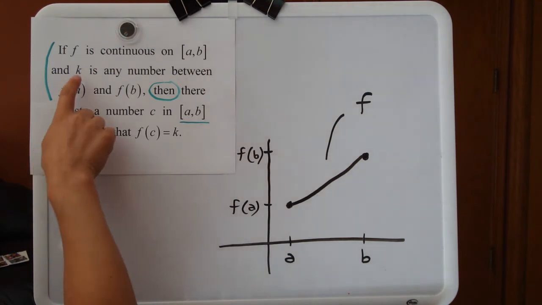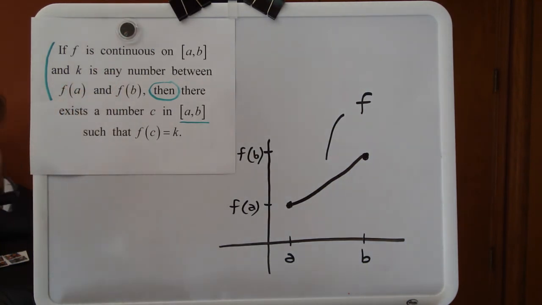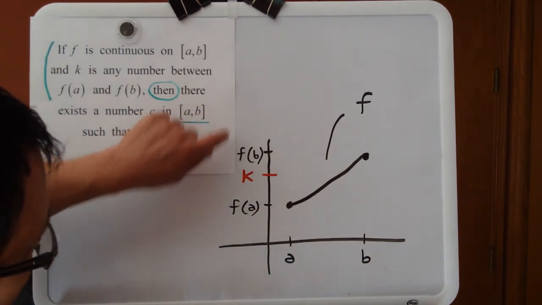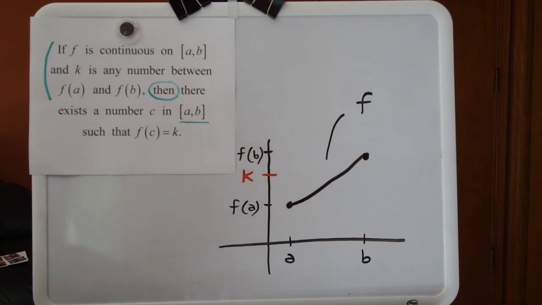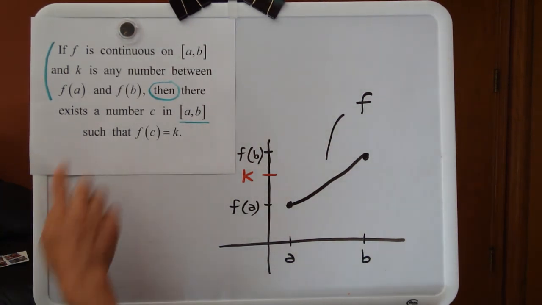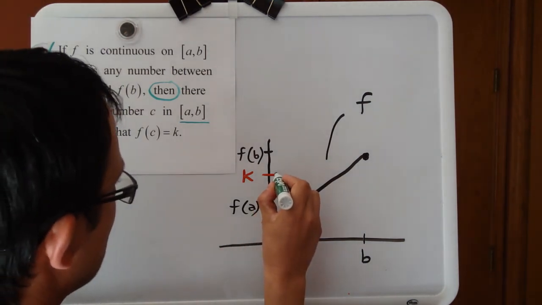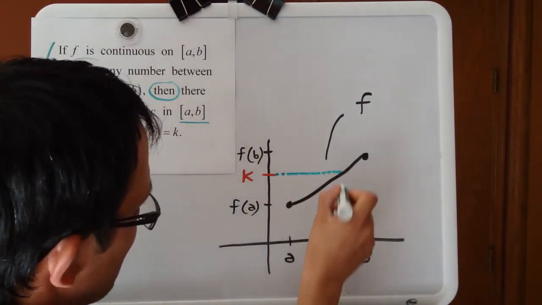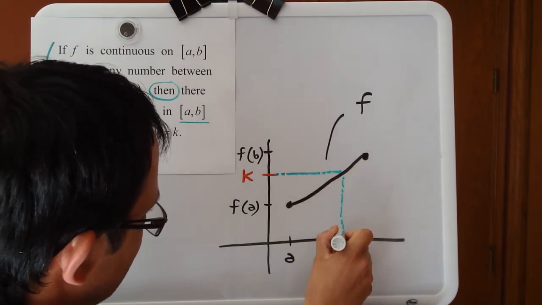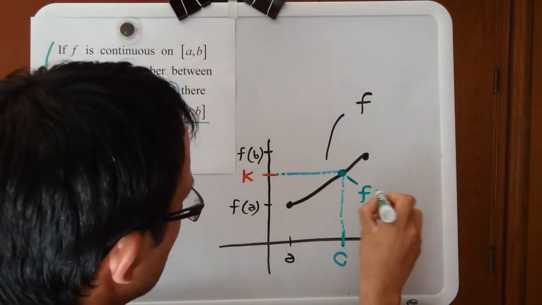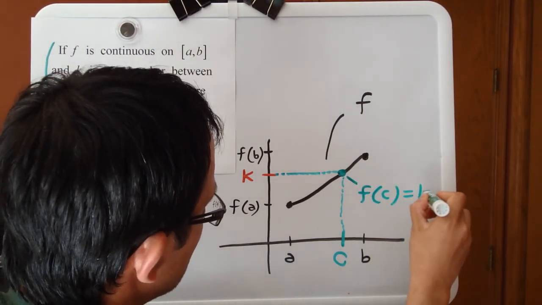And so then it says k is any number between f of a and f of b. So what you can do is just select a number that's in between, right? So k falls in between these two extremes, f of a and f of b. And then the conclusion of the theorem says there's another number that corresponds with k, and that number c falls in the interval (a, b). So here f of c equals k. And the way you can find that is you can go back and follow your function and find it, and then drop straight down, and you can find your c value. So you can see right here, this point here corresponds, f of c is equal to k.